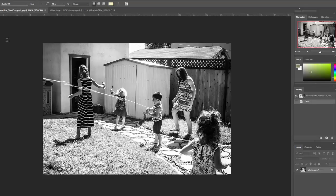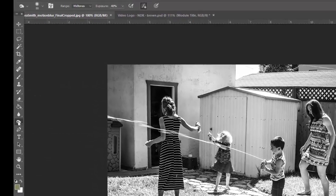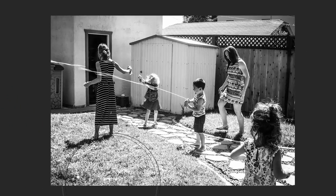So here we have the shot opened in Photoshop. I think it's really pretty well done. There are only a couple of things that I would add to it. I really think we want to concentrate on the photo gag here of all these people trapped in time. So some of this, and particularly like the grass field down in here, start to take us away from it. Since it's already a black and white shot, and I'm not worried about screwing up color, I'm going to go and grab the burn tool, make this a little bit bigger. The burn's set to about 40%, and that'll be okay for this demo.